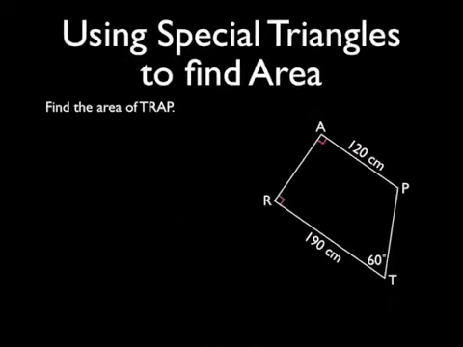Now sometimes, the fact that segment AR is perpendicular to both the bases is not labeled with any length. So a lot of people will be tricked into believing that there is no height here. However, look at this 60-degree angle down here at the bottom. If we were to draw in a height from point P, let's label this point down here E. Notice that we have a 30, 60, 90 triangle.